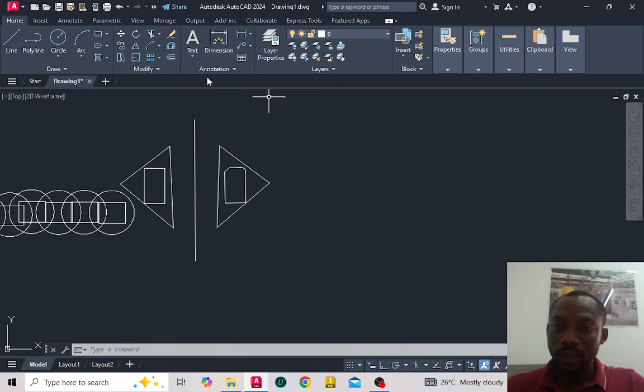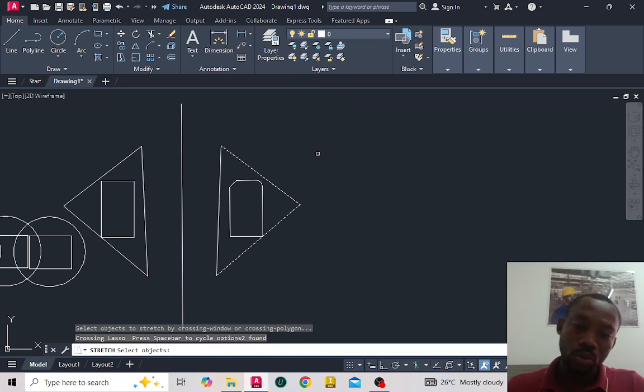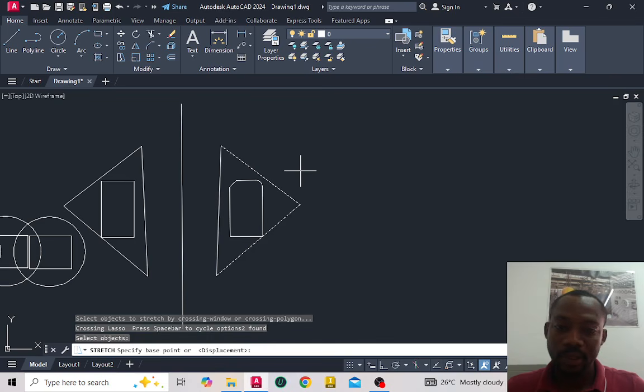The next thing we'd like to talk about in the modify toolbar is the stretch command. Click on the stretch command. For the stretch, it's asking us to select objects too. But listen carefully, for stretch you have to select a minimum of 2 objects at the same time. So look at how I'm doing it. I drag and select 2 objects at the same time, and the vectors which you are going to hold to stretch should also be selected. After selecting, I press enter.